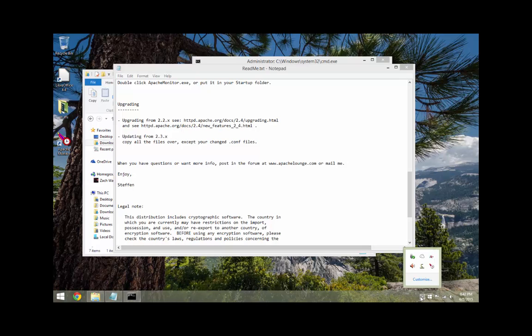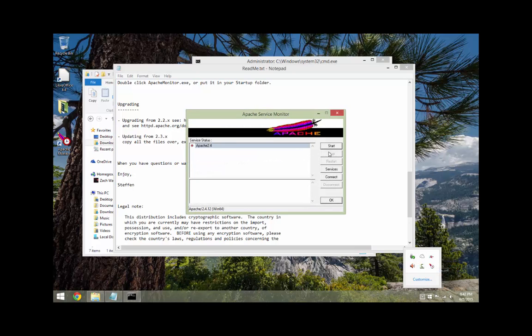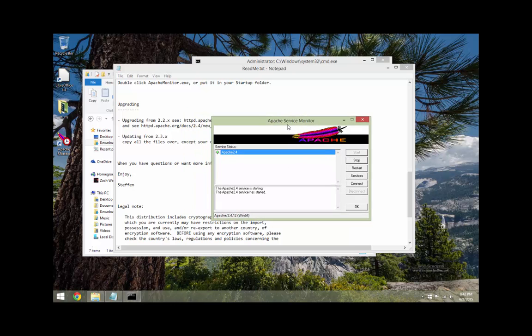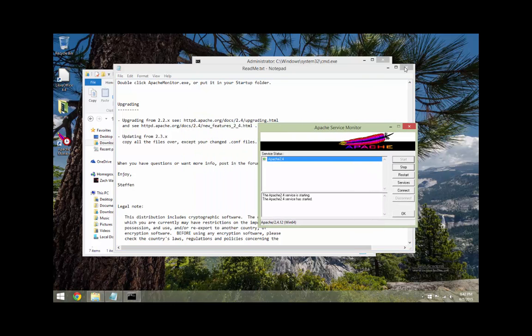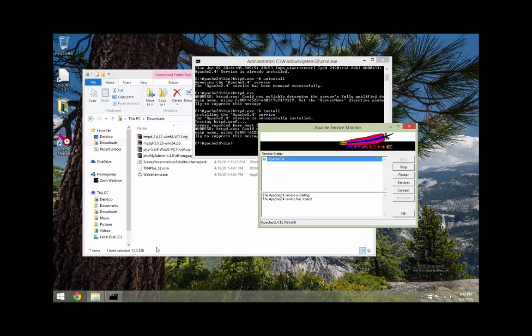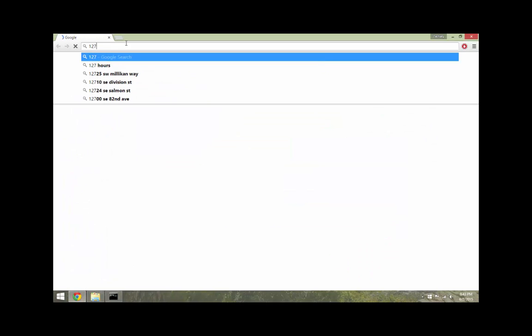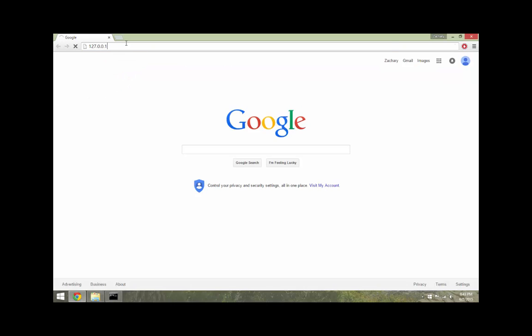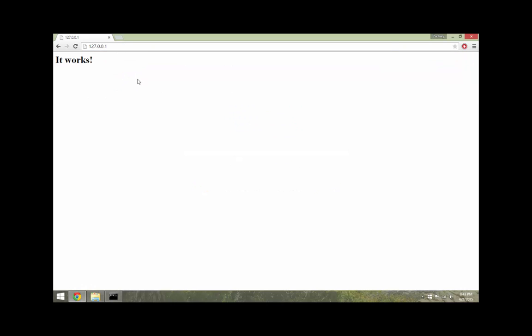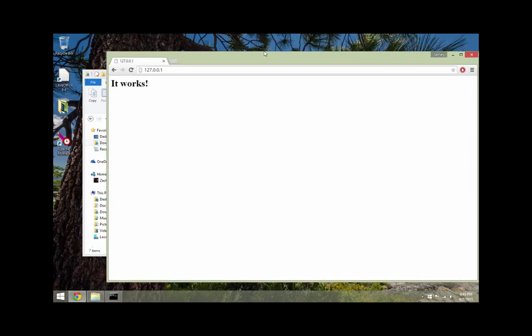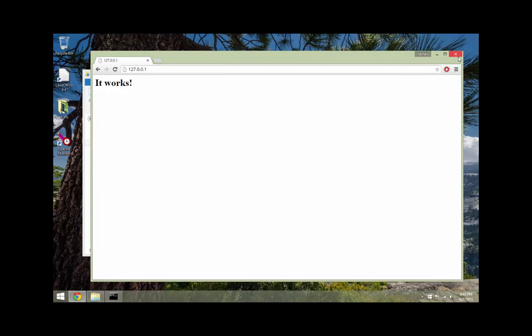And it should start the service. Open Apache Monitor. Start. There we go. Apache has been started. Now, let's go ahead and test this in the browser. 127.0.0.1. It works. Apache has successfully been installed onto the computer.